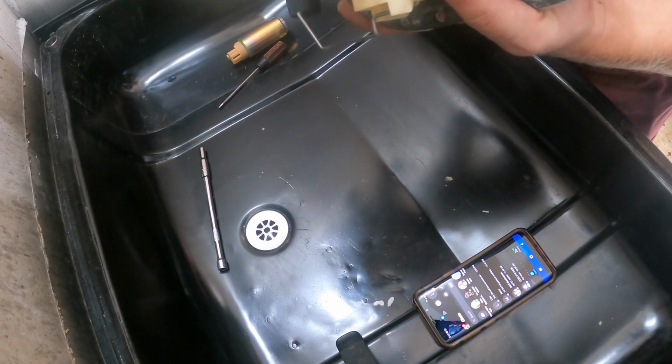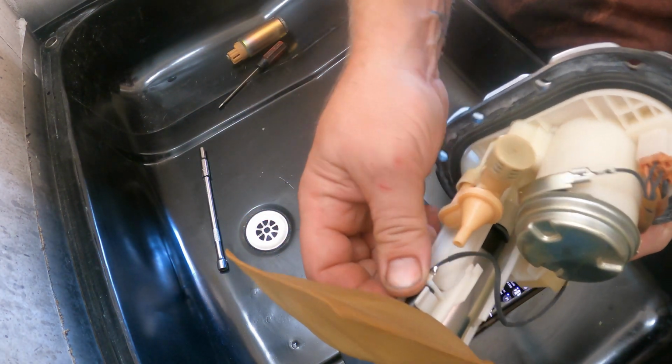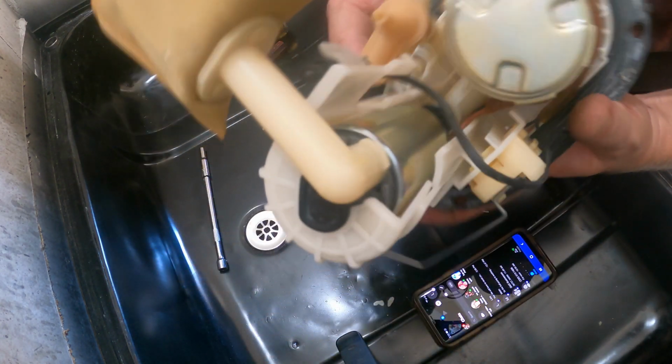Enchiladas. Mm-hmm. Okie dokie. Do you want a half or a whole? A whole. Do I look like a child? Of course I want a whole enchilada.